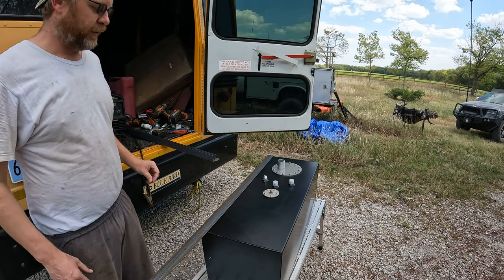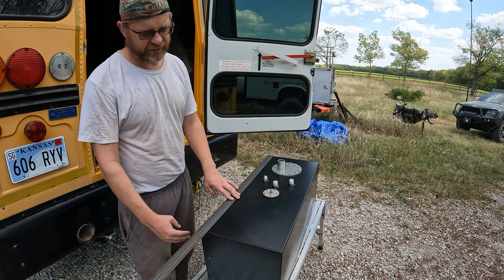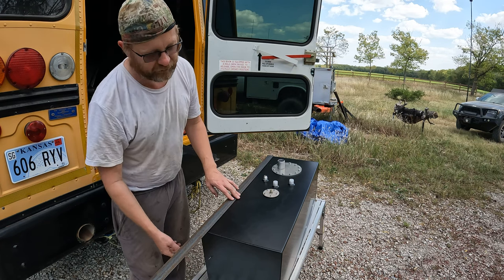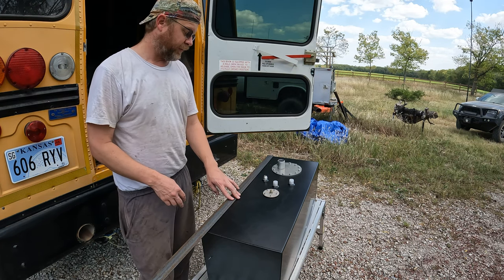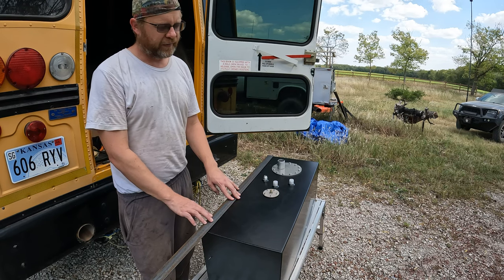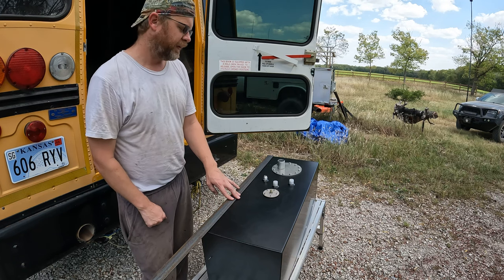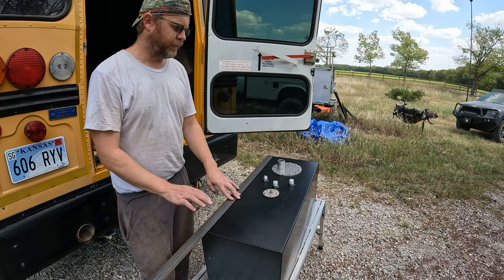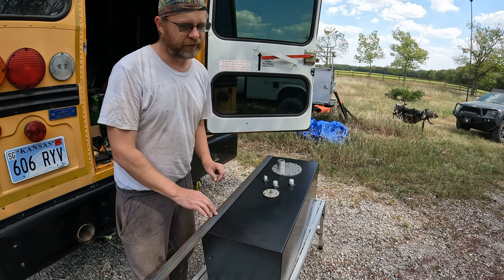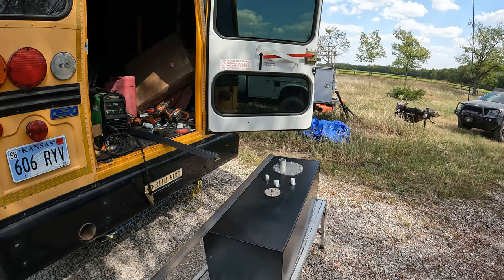Then I need to figure out what kind of spacers I can put in. I've got some strapping material to go down the side so I can put my lower frame on and bolt it together. And I think I've got some leftover 3-inch U-channel that I used in a previous project. I should be able to stand upright on top of this to be able to space it out far enough that I can actually put all the hoses and everything in place. Let's get these cut. We'll bring you back.